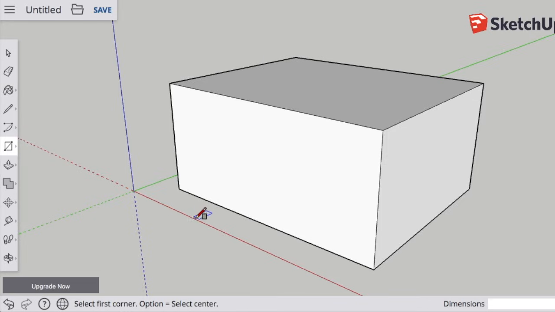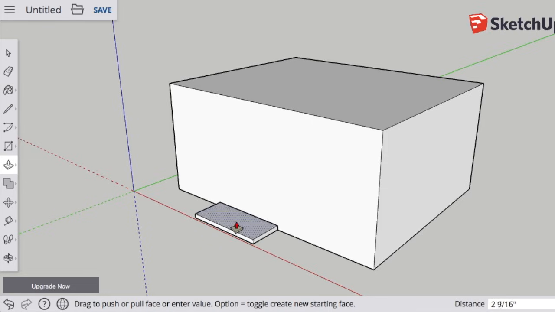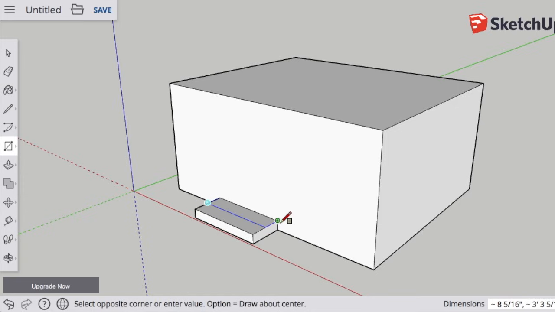Now if you move this pencil around to draw a new rectangle, let's say I want to make the steps, you can draw on the faces of things or you can draw on the coordinate system. So I'm going to click there to draw some steps, click the push-pull tool to drag it up. I want another step, so I draw another rectangle. Make sure I click and then use the push-pull tool to pull up that next step.